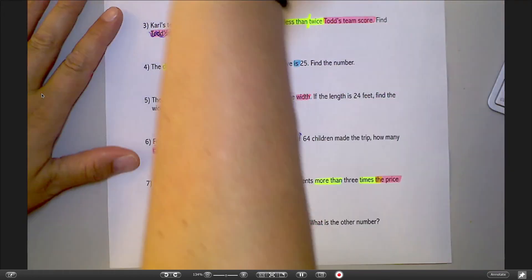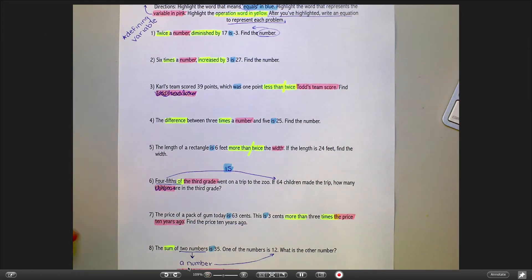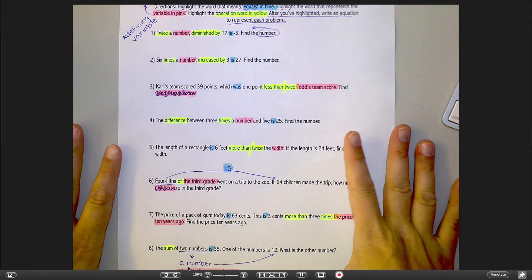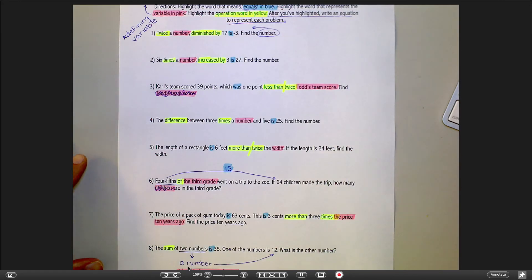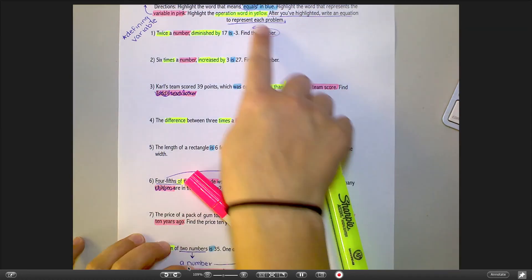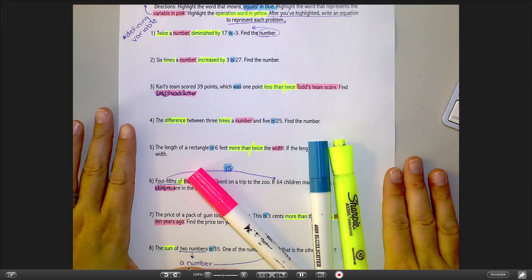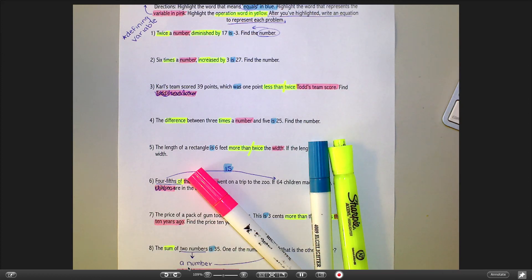So this is what your sheet should look like now. And this is what I'll expect it to look like when you come into class tomorrow. And then what we're going to do tomorrow is I'm going to show you how to take all of these pretty colors and turn those things into mathematical equations. It's going to be like translating into a foreign language. We're going to go word by word, piece by piece, and turn it into an equation. So your assignment for tonight is to not only follow along with this with me, but then I would also like you to take the assignment that I gave you. It says more word problems at the top. And it's similar to these types of word problems. I want you to take your three highlighters and do exactly what I just did with you. Go through and do the same highlighting, the equals in blue, the variable in pink, the operation word in yellow. So when you come into class tomorrow, you should have this highlighting and that other assignment highlighted. Feel free to email me if you have questions.